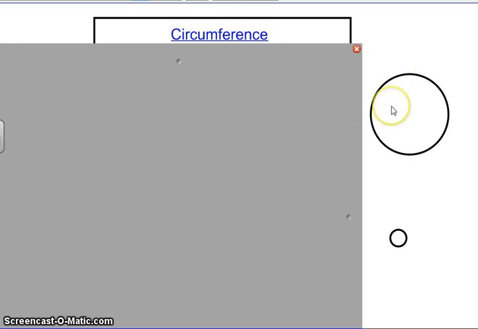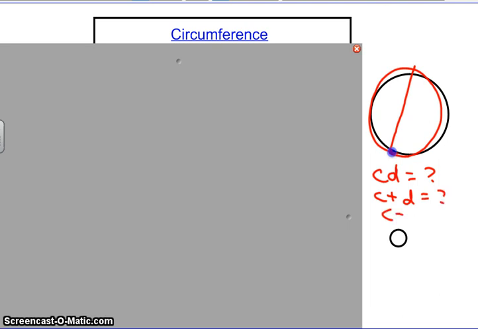Anyway, what these scientists determined, these mathematicians, was if you walk all the way around any circle and just measure that distance, walk around. You could walk around this one. And you walk straight across the circle. They took that and tried some different things. When they walked around the entire circle, they called that the circumference. And when you walk across it, we know that's the diameter, right? And they said, what if we multiply these two? What will we get? Or what if we add these two? What will we get? Or we could subtract them. What other operation could we use? Division.